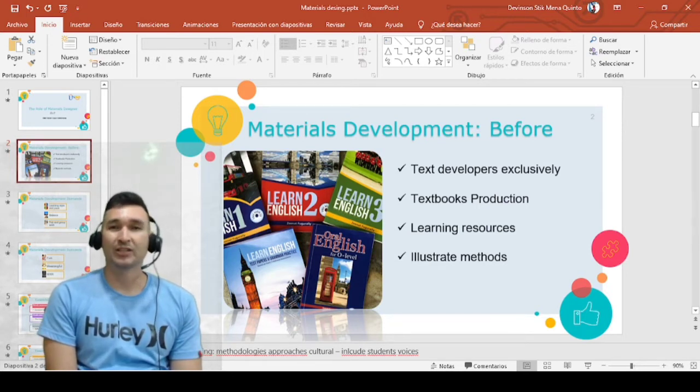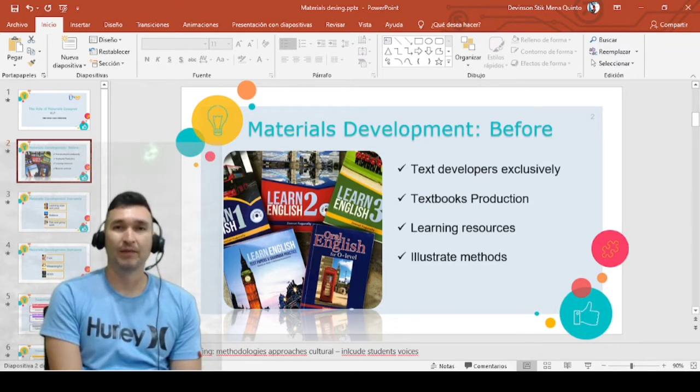There was a mass production of books without taking into account aspects like cultural approaches or learning styles or the interests or motivations of the students. They just focus on activities according to a selected method or approach.